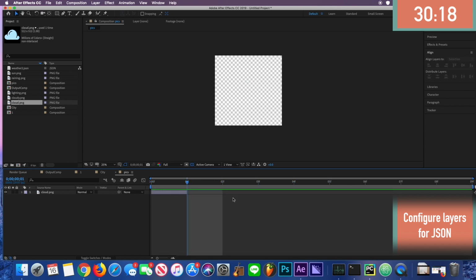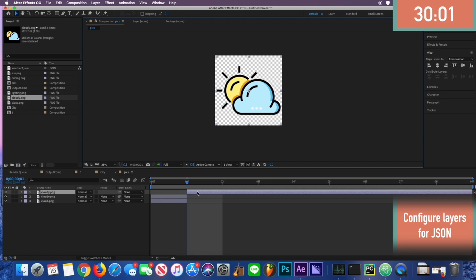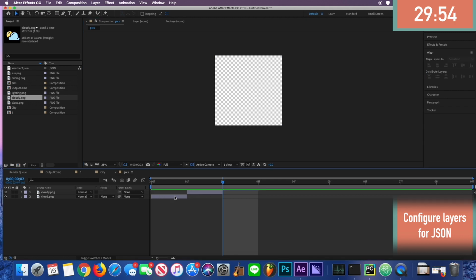Okay, so there, it's 1 frame. Next, I guess this is partly cloudy. Command Shift D. I want to go to the next frame, Command Shift D again, and then I delete that and delete that, and I have cloudy, partly cloudy.